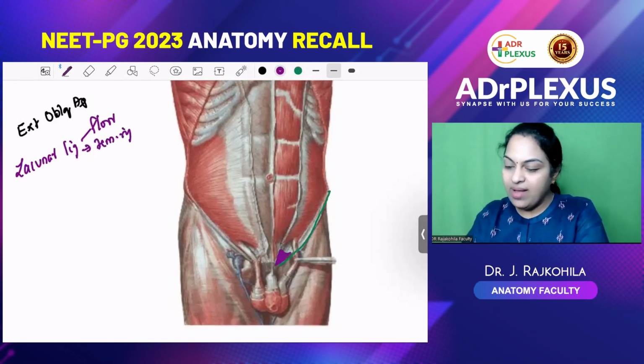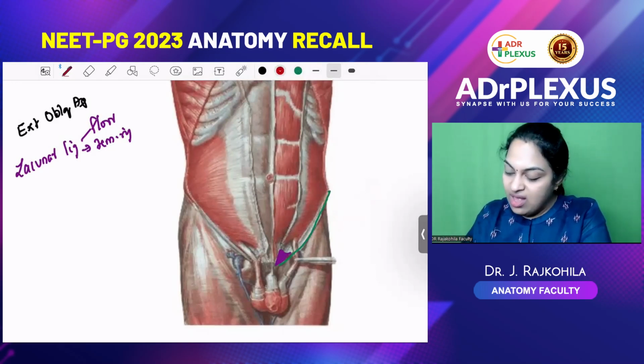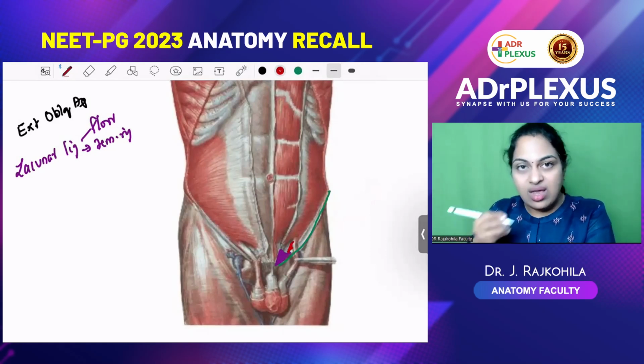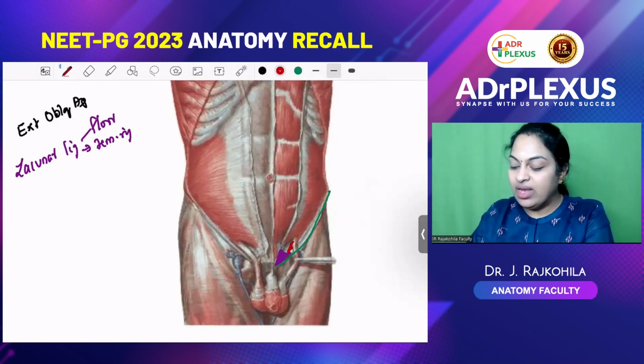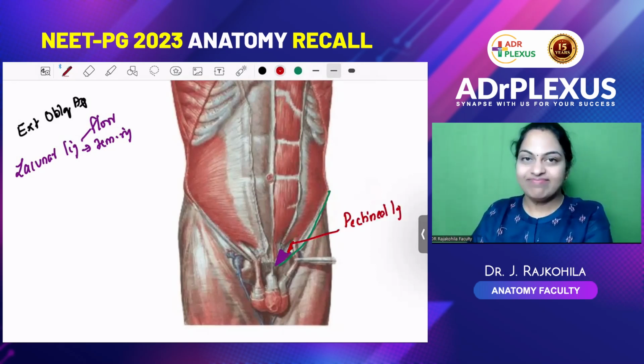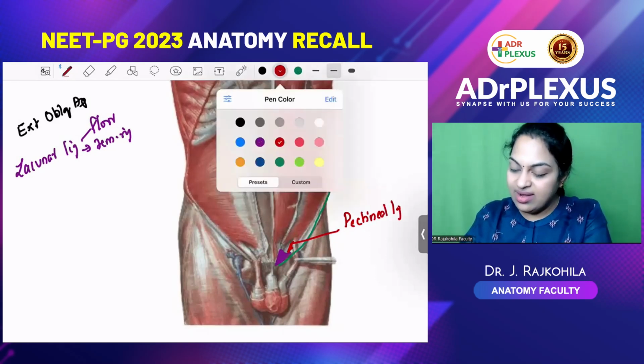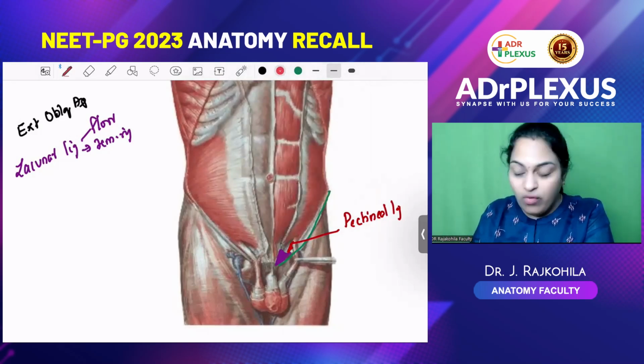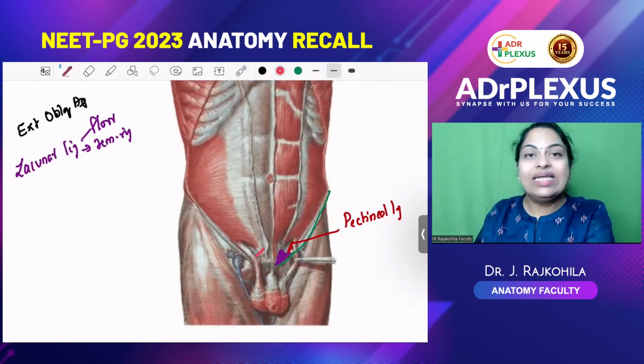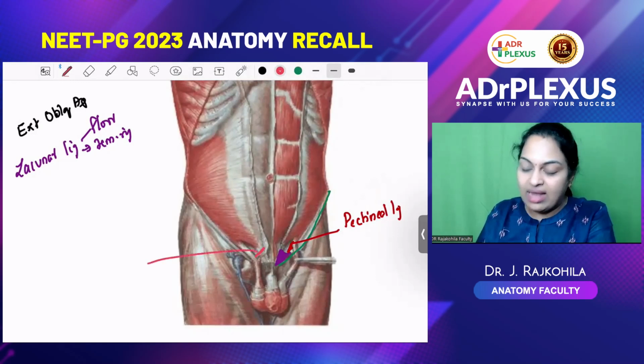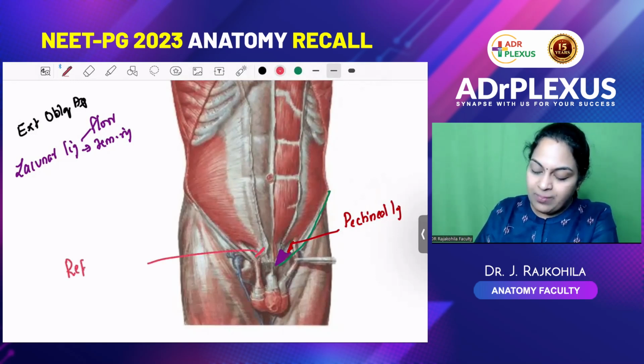Do you remember? Okay. And the next extension, some of the fibers from this, okay, it continues upwards to insert into the pectineal line up to the iliopubic eminence, and we are going to call it the pectineal ligament of Cooper. Okay. And the third interesting one, yeah, some of the fibers, as seen here, are reflected upwards and medially for insertion into the linea alba. These fibers, we are going to call the reflected part of the inguinal ligament.